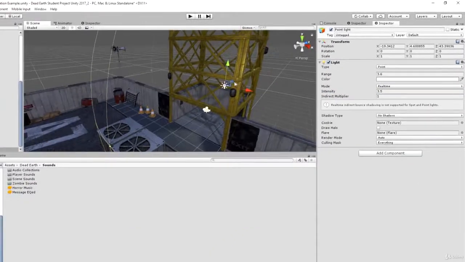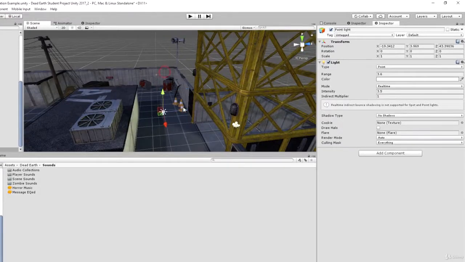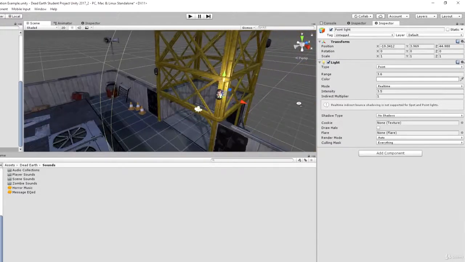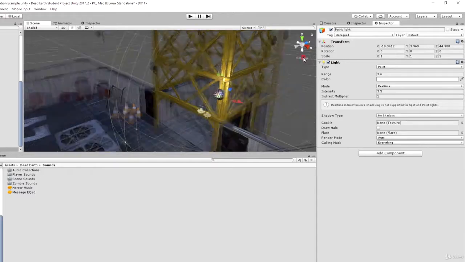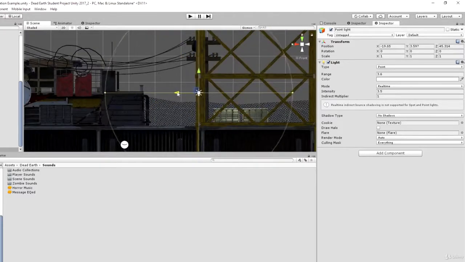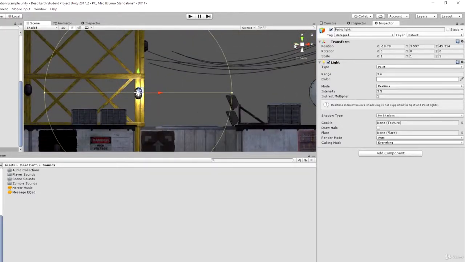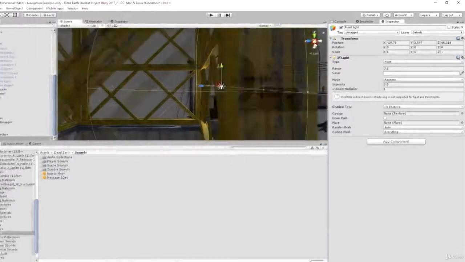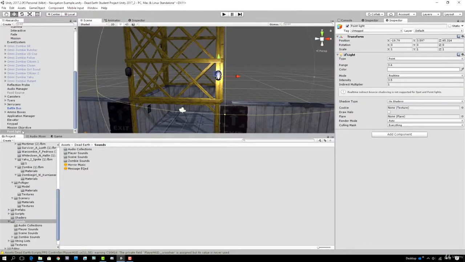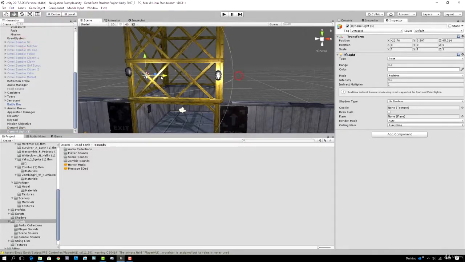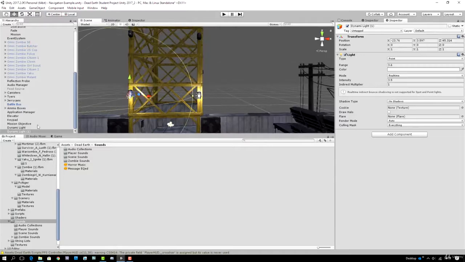And then what I need to do is position this light so it's right in front of the actual light mesh. So I think probably the best way to do this is to go to ISO mode. It needs to be centered right in the middle of that pole, doesn't it? Yep, looks good to me. Let's go back into perspective mode again. Okay, so what we'll do now is rename that and call it dynamic light. And then we'll duplicate it, and we'll slide it over there. And then we'll duplicate it again, and we'll slide it up there.